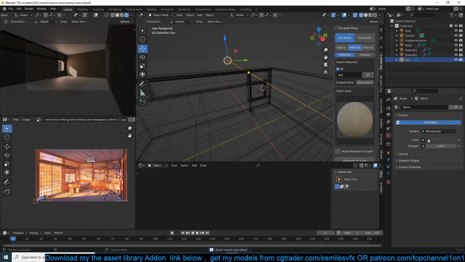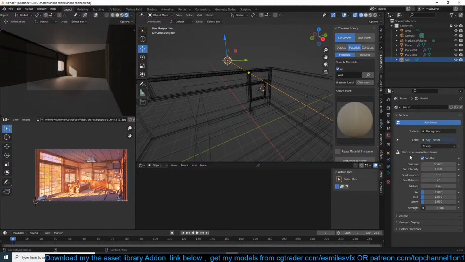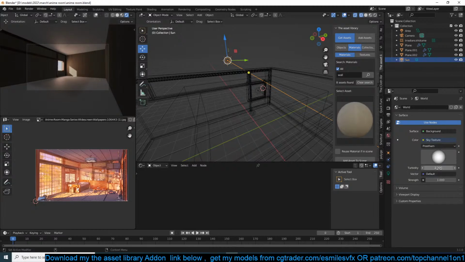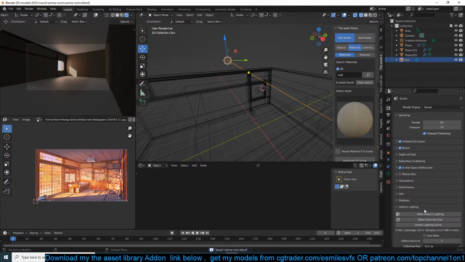Let me bring in the sky texture here. Back.